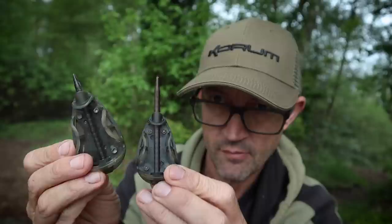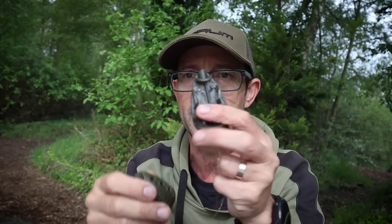What this means, of course, is that you can very quickly change these. Like I say, they're from 20 grams right up to 60 grams, and being able to quickly chop and change the size and the weight of the feeder is really good. In actual fact, you can even swap these out for a grub feeder if you wanted to. Imagine if you were using these for tench or something like that, being able to quickly change from method fishing with groundbait and pellet to trying maggots. You can very quickly take that off of the stem, put the grub feeder on, and then carry on fishing with maggots.